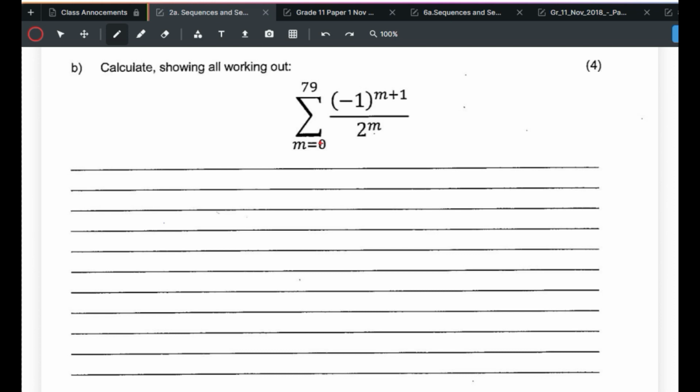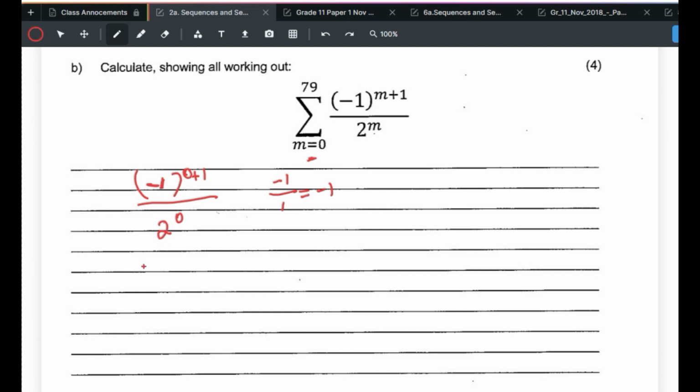The reason we get our first three terms is that it determines if it's an arithmetic or a geometric sequence. So all we need to do is plug in. You plug in from the first one that you have here, and the three terms are two terms after that. So you're saying negative 1 to the 0 plus 1 over 2 to the 0. So this here would be negative 1, and that is 1, so that is negative 1 over 1, which is negative 1. That's the first one.